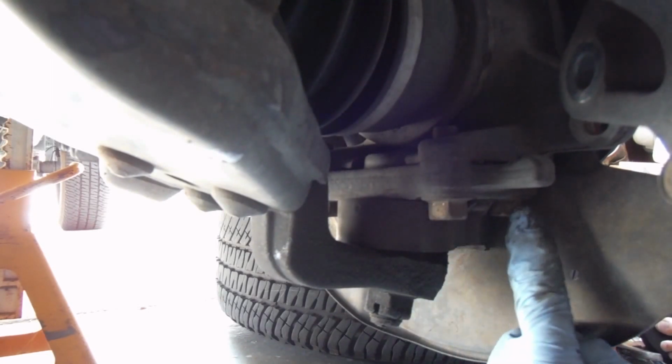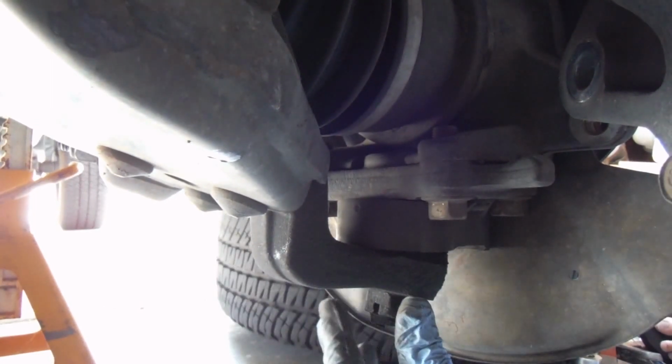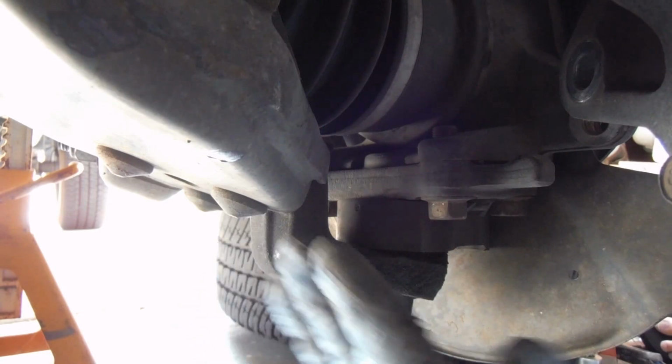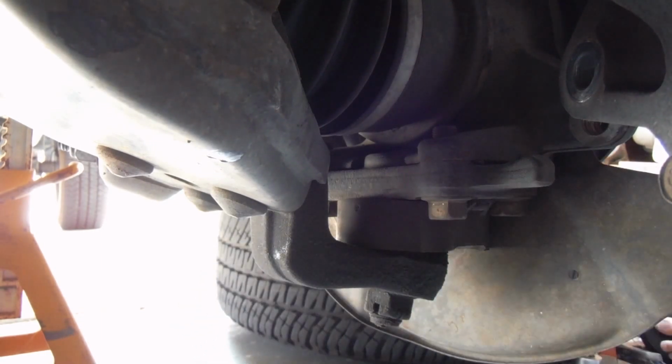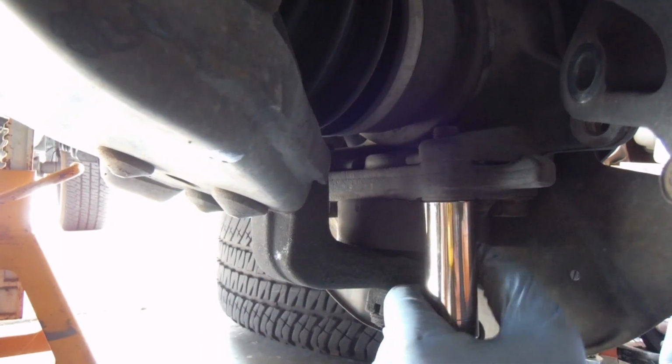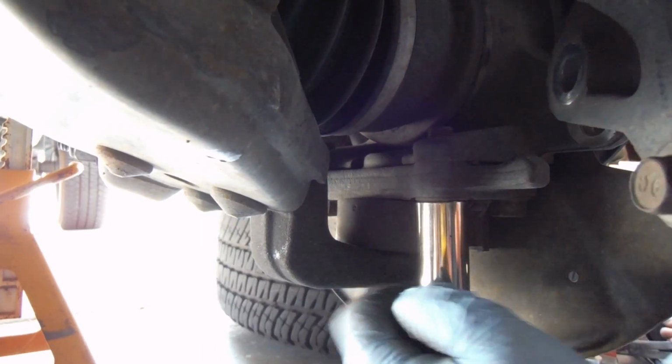Okay, now here underneath we need to take off these 4 bolts, 2 on either side of this lower ball joint, and that will allow us to separate this steering knuckle and pivot it on the upper ball joint. We'll be able to pivot that outward and take out our axle. And these are 17 millimeter. There we go.